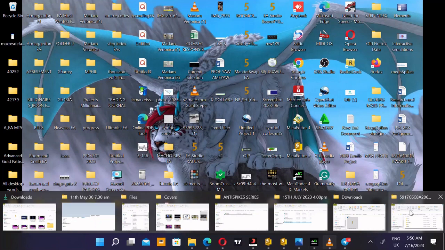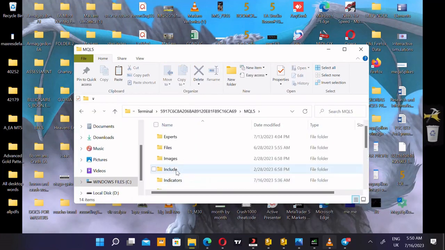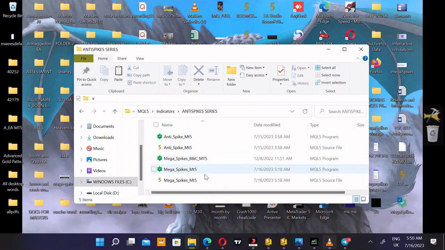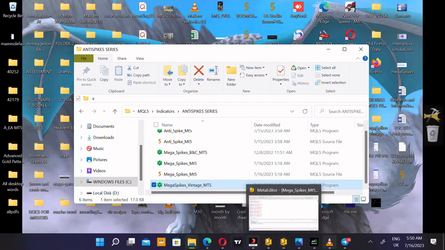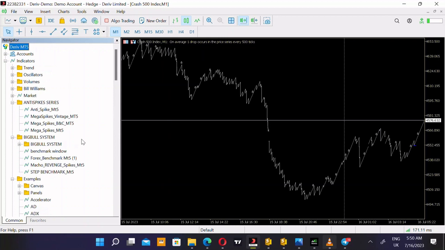Then let me paste it here. So that is the vintage version of the MegaSpikes. We come back here, then refresh. So yeah, okay, I think it has even appeared. It has appeared. So that is it.